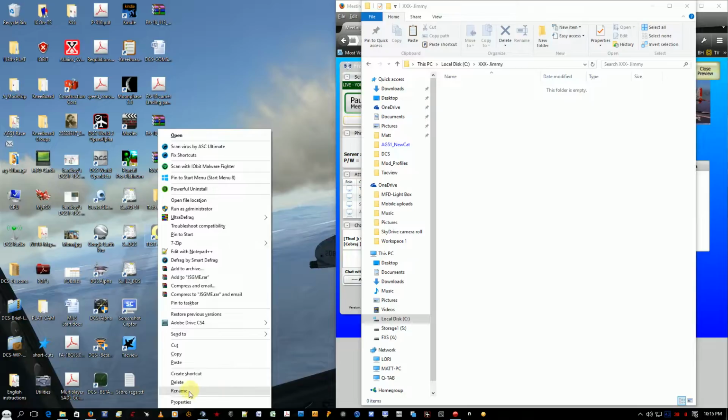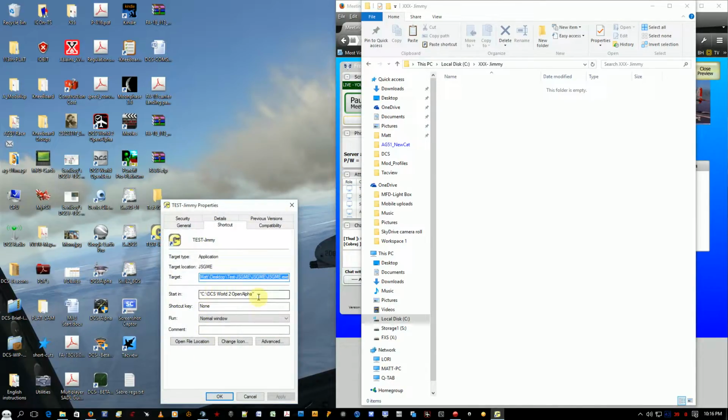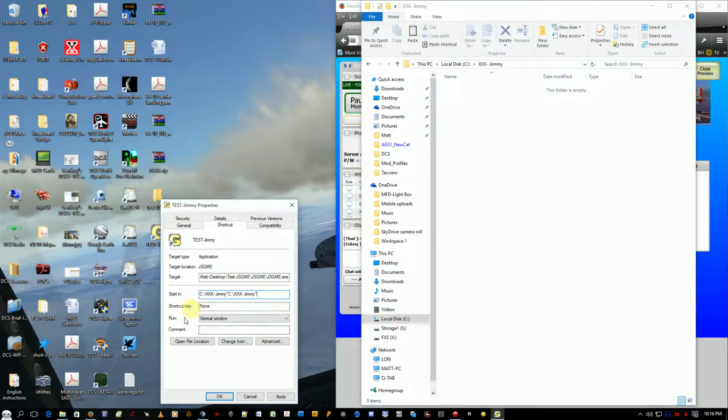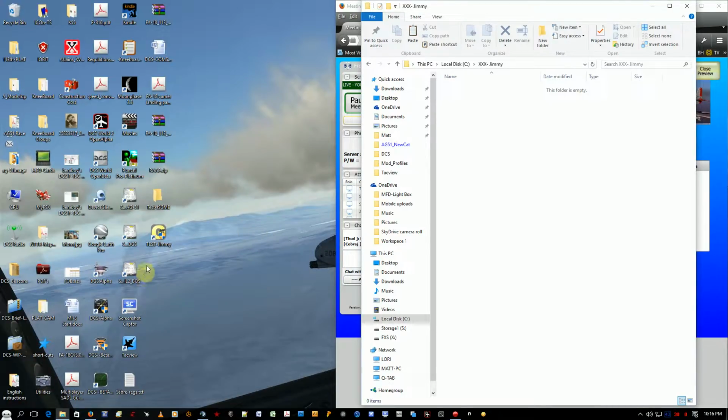So what we're going to do here now is get rid of this, and come up here and copy Jimmy's address, put it in here, and see if we can get it to come up. No, it has to start in the game folder. Not necessarily. Let's see. Apply. That's not what I'm trying to show here.